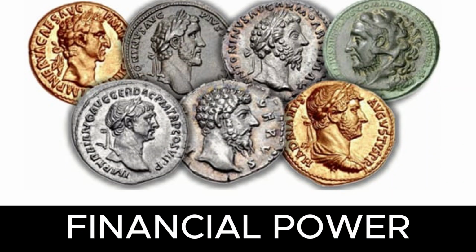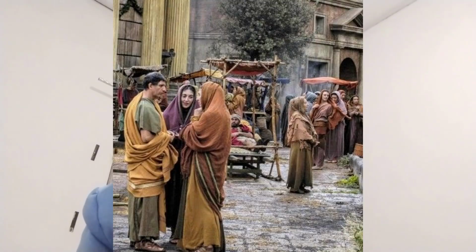Financial power in the Roman Empire was unequally distributed, influenced by various social classes from the emperor and senator to merchant and peasant. The Roman financial system was advanced for its time, featuring private banks, money lending, and a complex coinage system with strict state control. Despite laws on interest, usury was widespread and often abused. Economic instability arose from currency devaluation and inflation, contributing to the crisis of the third century.